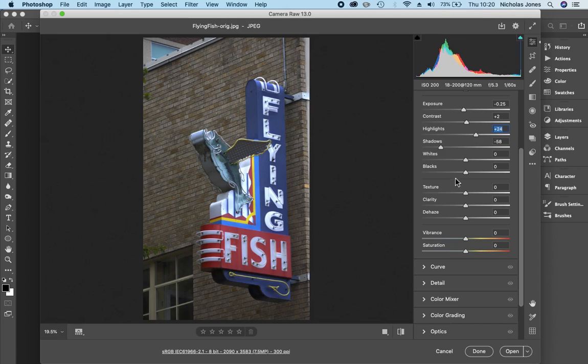Getting better here. I'm not sure if I want to play with it. Blacks and whites, it seems kind of redundant. Texture is another kind of contrast. I'm going to give it a little bit. Clarity is, and you can watch the histogram move. There it got sort of fuzzy. It's kind of a sharpener. And this one, dehaze, is relatively new. I really like this one.